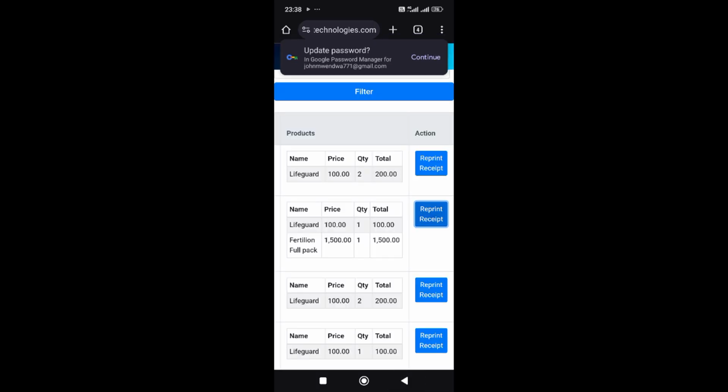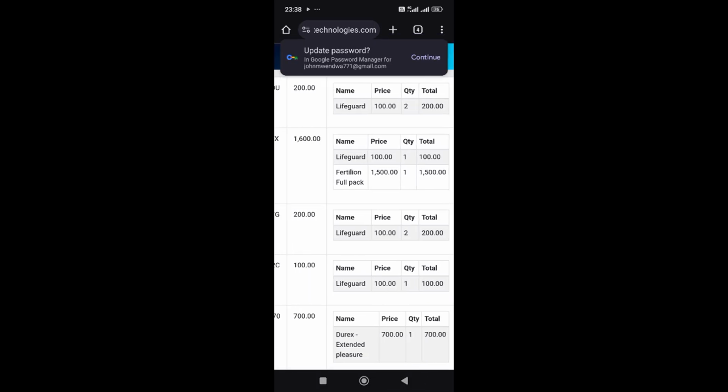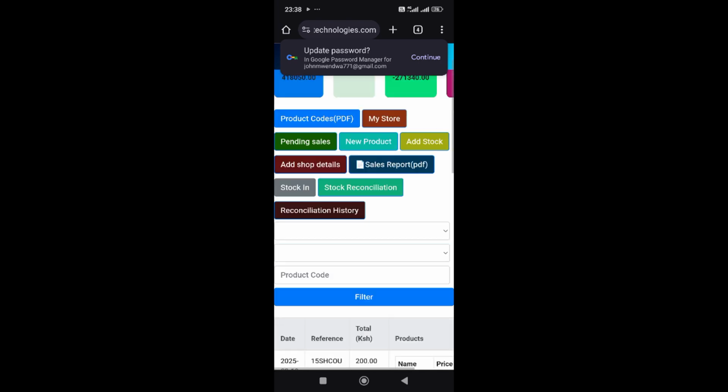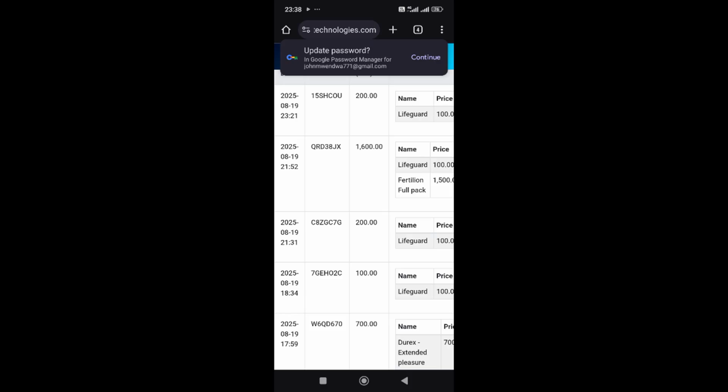It's optional right now. If your store wants it, that's okay; if it doesn't, that's okay. And you can also add the KRA pin on the receipt. Okay, I get it.